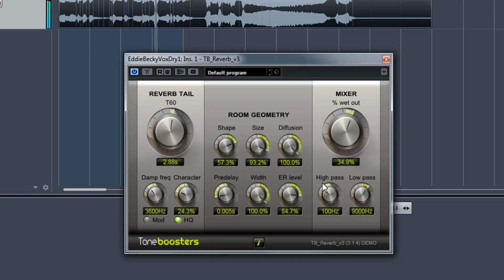Let's leave this out for now so I can use the high pass and the low pass. All you're hearing now is both the direct signal and the reverb thinned out.